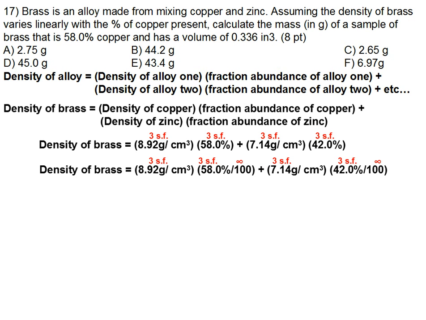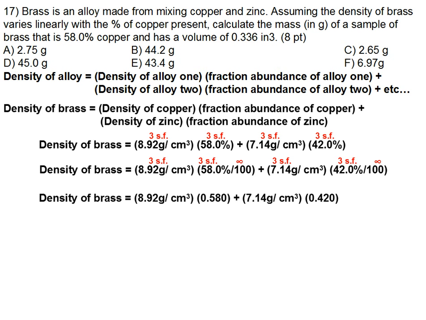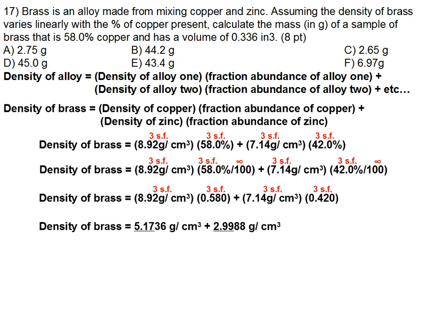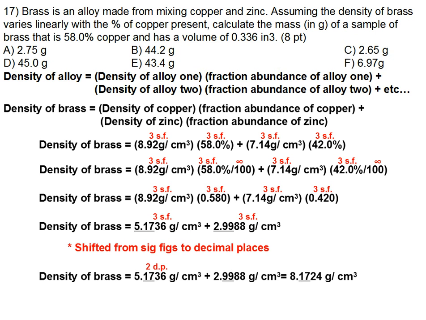Now after dividing through the 100 for the percentages, we are left with the following equation. And after this equation, we would also want to label our significant figures. And each term has 3 significant figures. After doing so, we multiply through and we get the following equation. Notice that now we're shifting from significant figures into decimal places. And labeling each term, we have 3 significant figures, but then we have 2 decimal places.